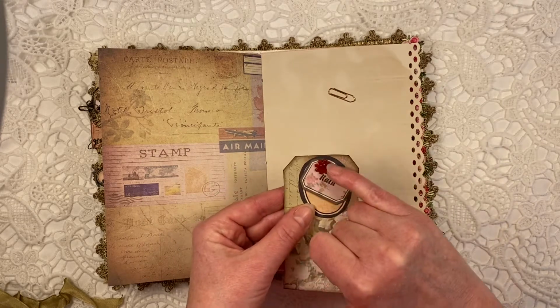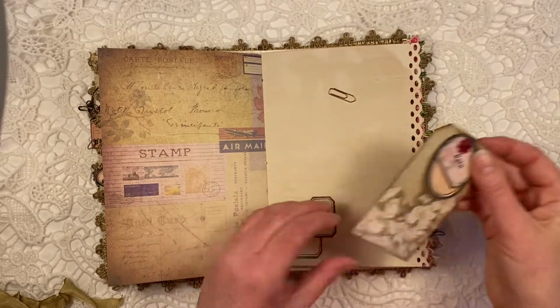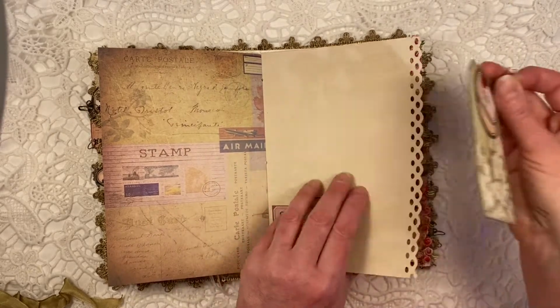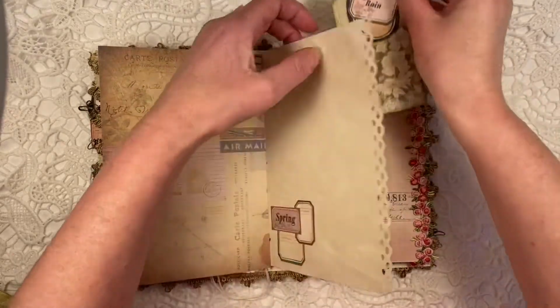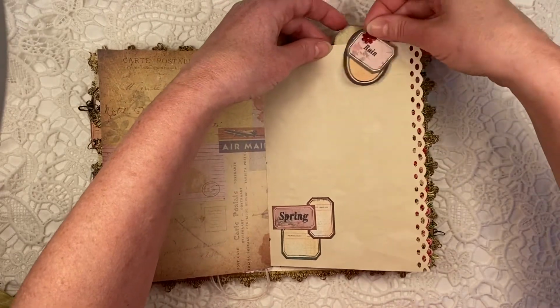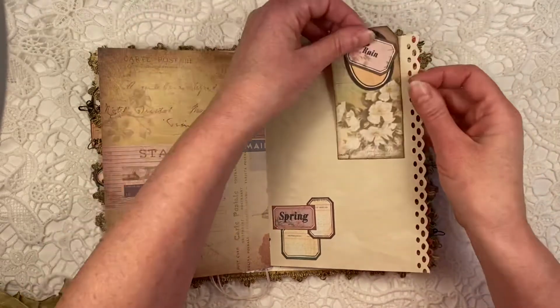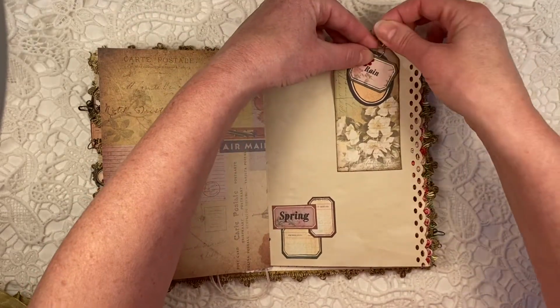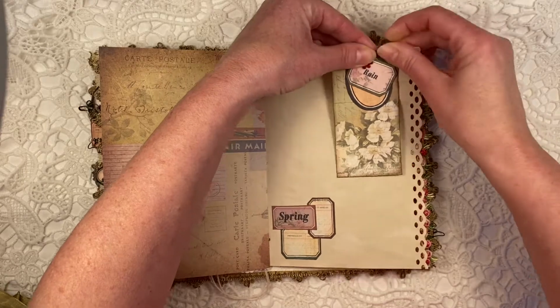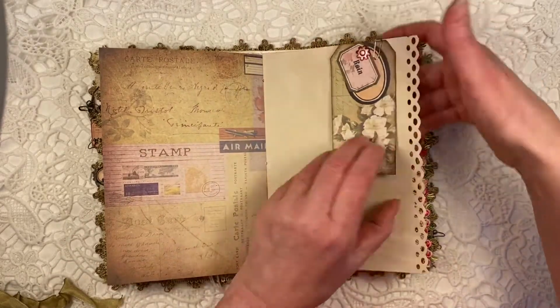Now this was a bright red flower. I went over it again with the Ganache Stays On ink, because that stays on things, that's another idea. You can just use it like this, which is kind of cool. But in the end, I decided not to do that and to put it on with a little paperclip.